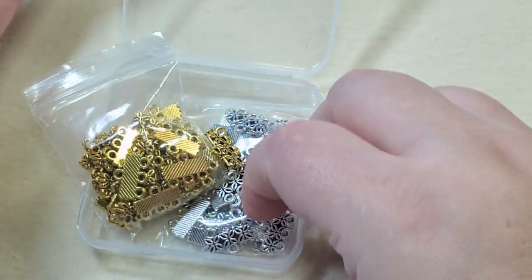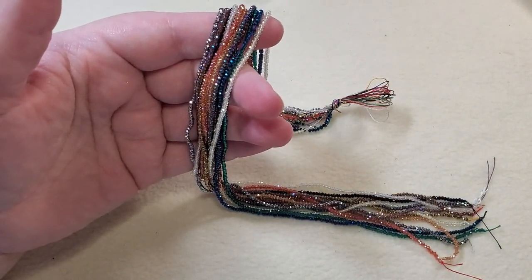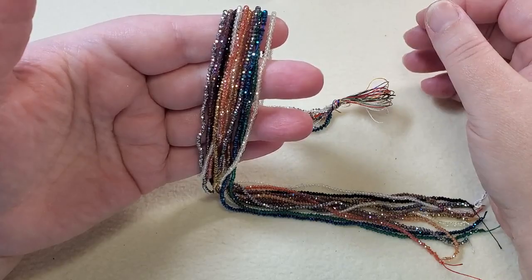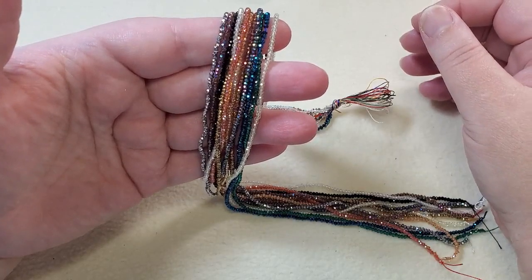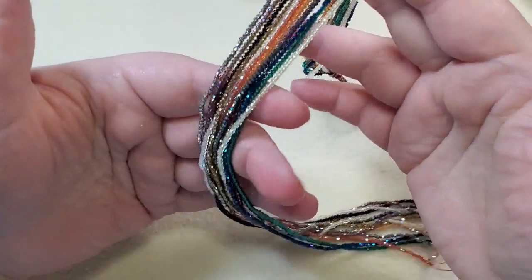And then next I need to zoom back out for this. These are some long strands here. Electroplated glass beads, faceted rondelles, mixed colors, 2 by 1.5 millimeters. There's about 235 to 247 pieces on each strand. The strands are about 15 inches long. There's 12 colors, and there's 1 strand per color. And they were $7.02 for all 12 strands.